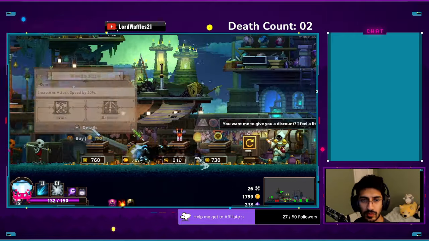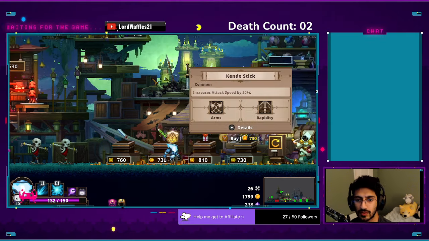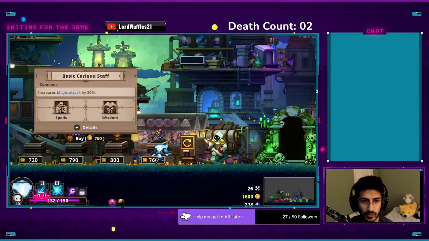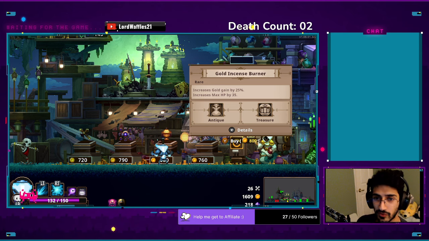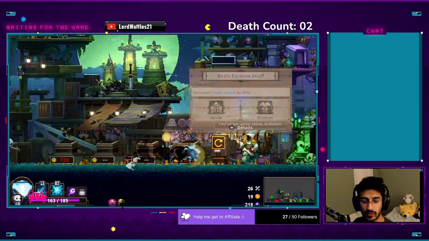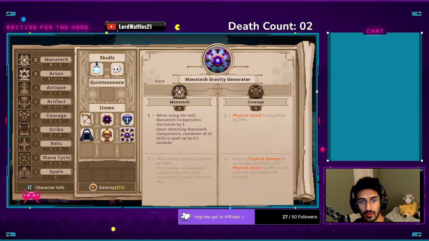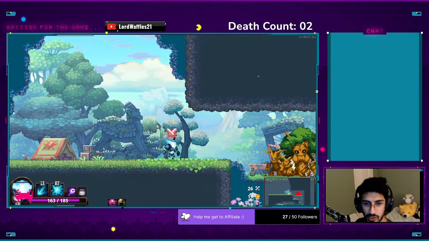All right, let's see what we got here. Standard issue. So again, we want magic attack, arson, artifact, we'll restock ones. Gain increased gold by 25%, increase max HP by 35%. That's pretty good. Skill generates magic attack. Actually get both of these. Nice. See how much money we get.